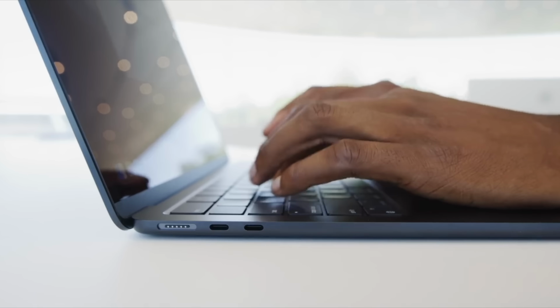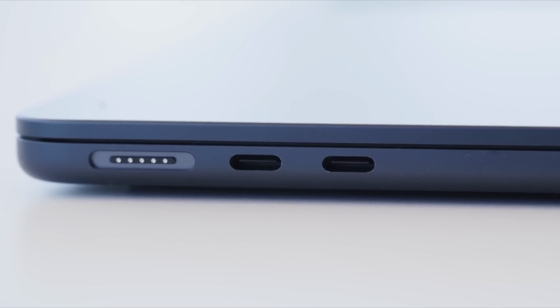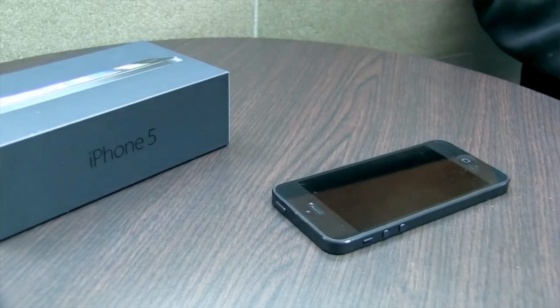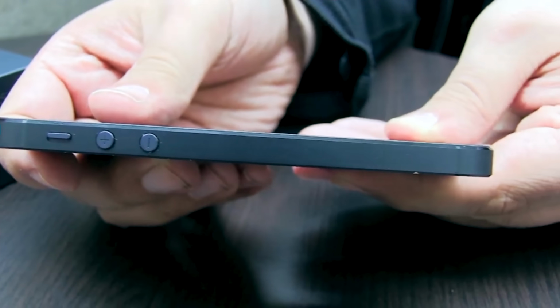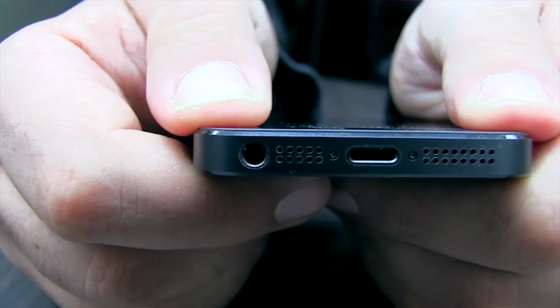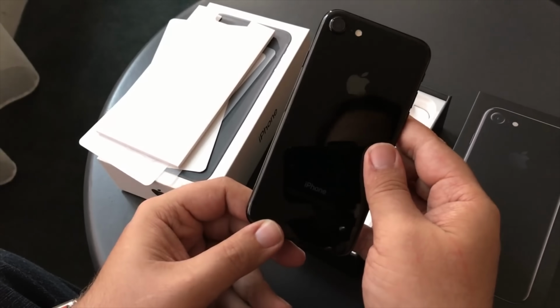If you miss plugging it in enough times, you're gonna scratch the paint, and it'll be most noticeable on this dark laptop because it has silver underneath. Take really good care of it. So when it comes to anodizing aluminum, which is what Apple uses for all these unibodies, the easiest thing to do is gold. You just dip it and basically it comes out gold. One of the hardest things to do is black, because it usually requires a thicker coating, and thicker coating scratch, as we may all remember from the OG iPhone 5 version or the iPhone 7 that had matte black or jet black. It scratches, it chips, it does all of those things.